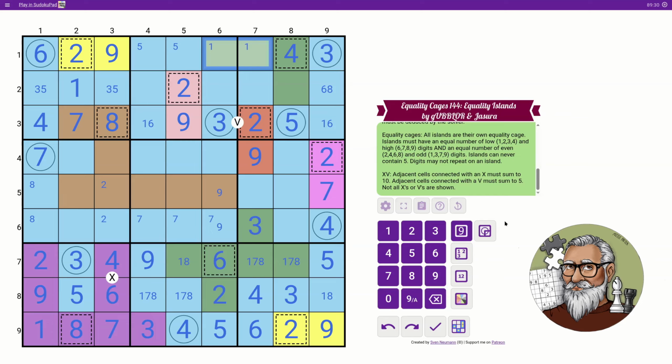How do I continue? I need a 5 in column number 7, right? So that's 5. Not the most interesting place to have a 5. So one of these are 5 now, right? These aren't 5. This isn't 5. These aren't 5 either. Right, so now one of these is 5.